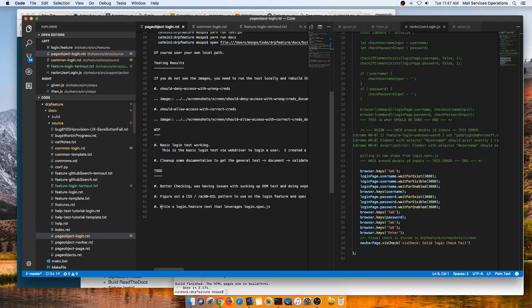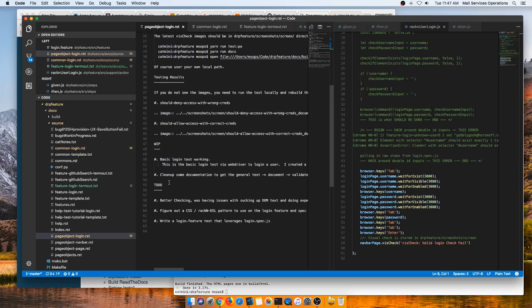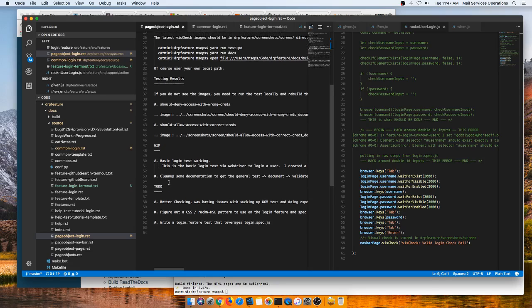So if there's something under there, okay, so let's do that. We like the login, so let's just put a WIP in a to-do. Let's just copy this. Should probably add it to the template too. Because then when we generate a template, it automatically throws in stuff that we're working on.